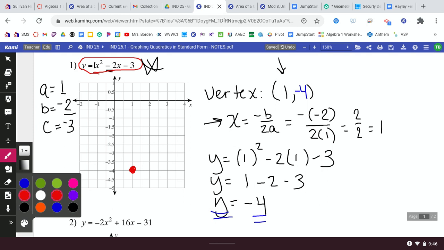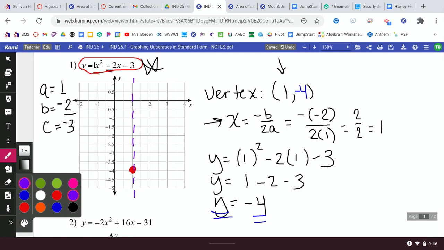Now first of all, we're going to draw in our axis of symmetry, and we've already talked about what that is. That's just this straight dotted line that runs, it's an imaginary line, right? That's why we dot it. It's an imaginary line that runs up and down right through the middle of our quadratic. So it runs right through that vertex, and we know that that serves as a mirror point. And here in a second, I'll show you where that comes in.